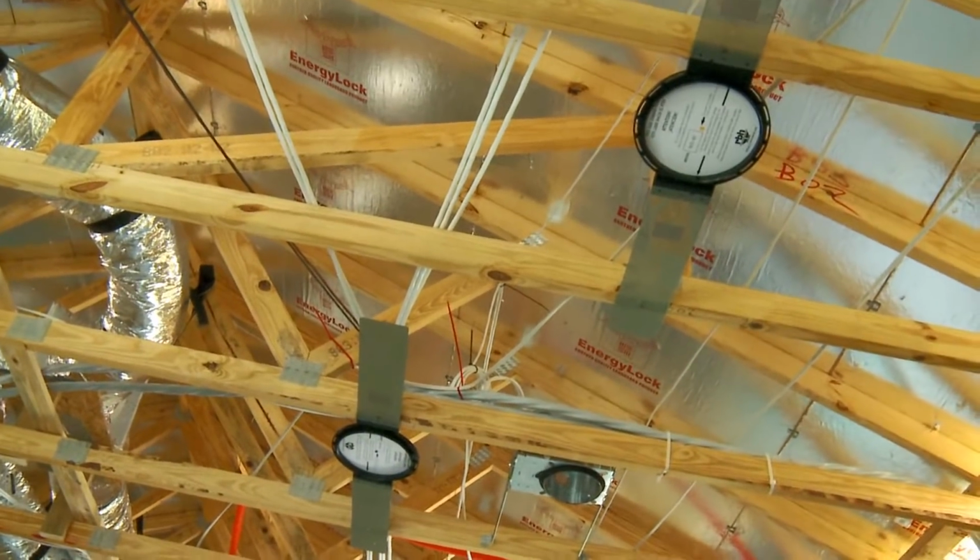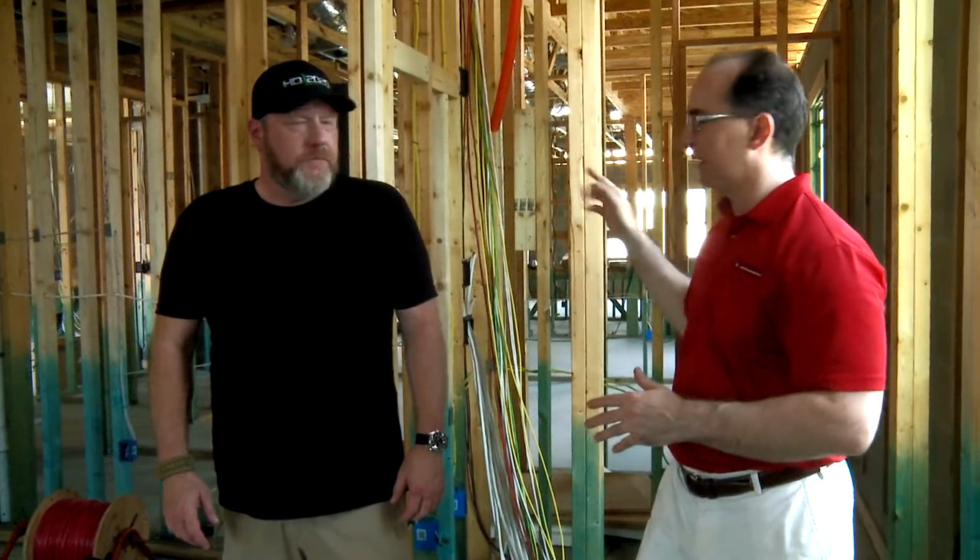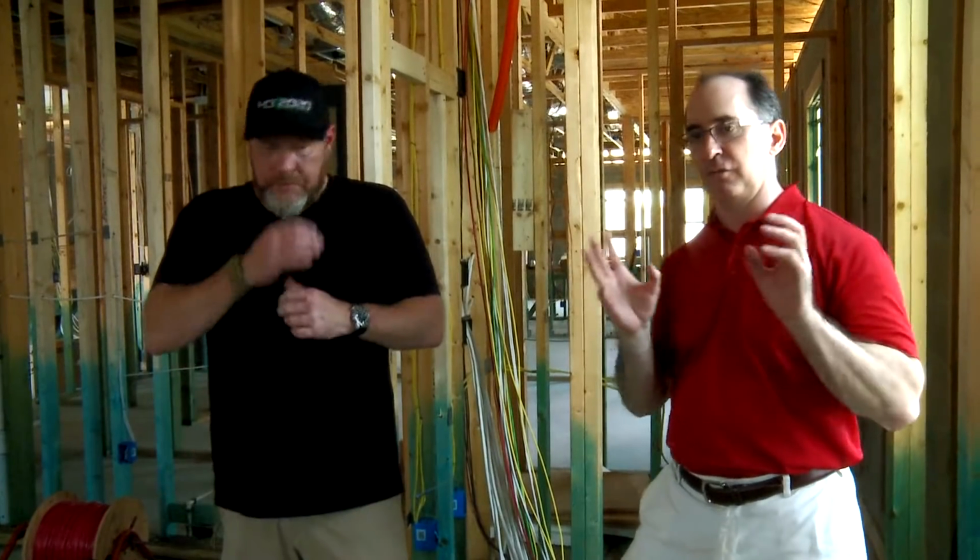But I want to talk to you guys about the cabling and what we're doing, why we have a media closet here. This was all Don's idea because I was gonna just throw everything in the front of the room like I did in my old house. Don's like, we need to really bring this up a notch, make it look more professional, make it more serviceable, make it easier for me to swap equipment in and out.